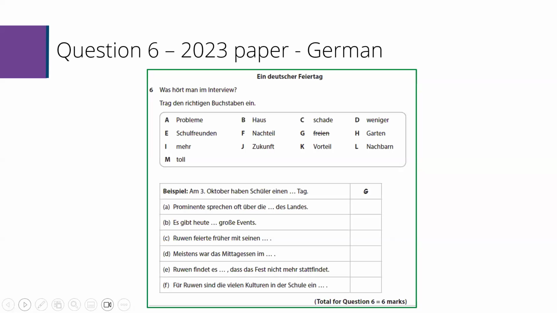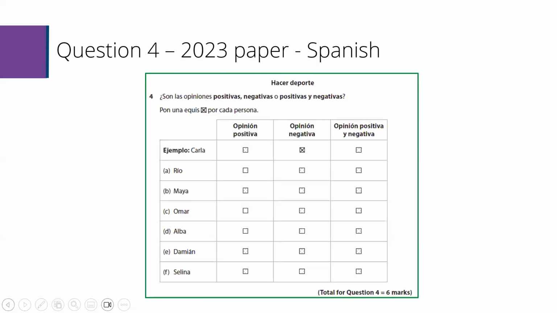So that was one of the question types, the objective question type. Let me go back for a moment. What I was saying in terms of consistency, that is question 4, and for French, Spanish, and German, it will be the same question type. You could always expect that at question 4, it will be that question type. So you're preparing your students to be able to deal with that question type.